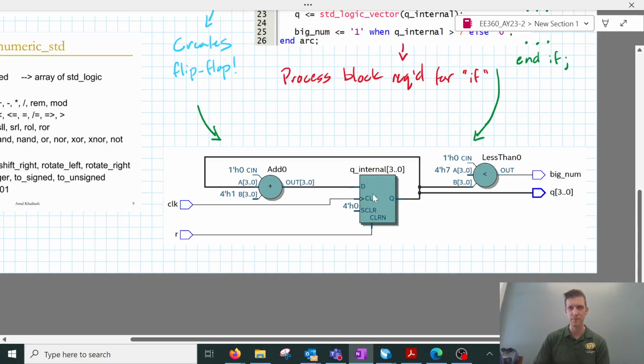So what this is showing me is that I've got a set of 4 D flip-flops triggered by my clock, which have an asynchronous reset, right? A reset line that can force this thing low regardless of what's happening on the clock. And the output here goes straight to my output Q. It also wraps back around to this little adder, which is adding the value 1 to that. And so on the clock edge, this thing gets one added to it. And I've also got the output here, which is being compared to hexadecimal 7. And if it's greater than 7, then my output becomes true.